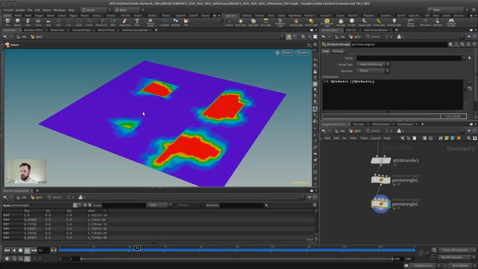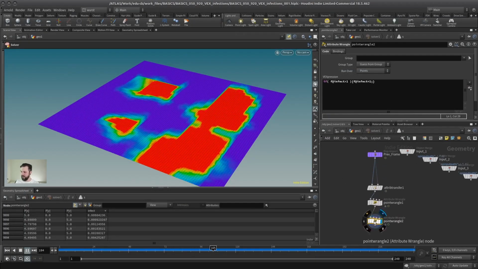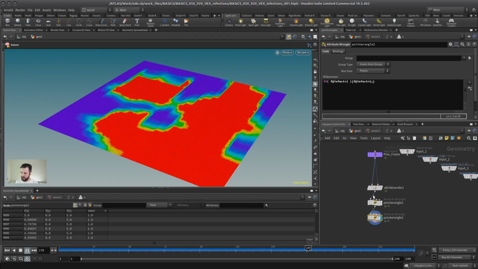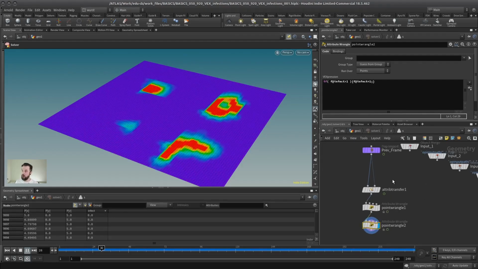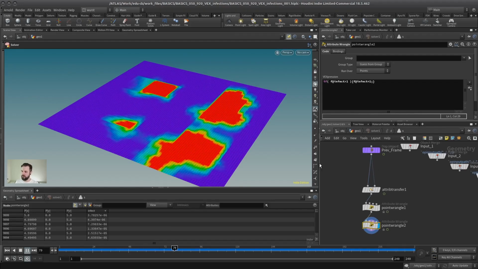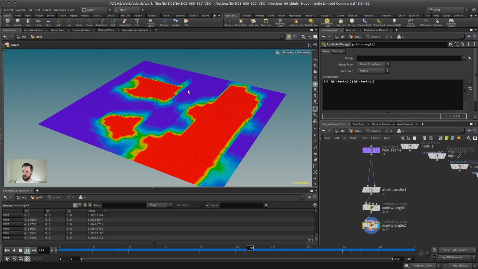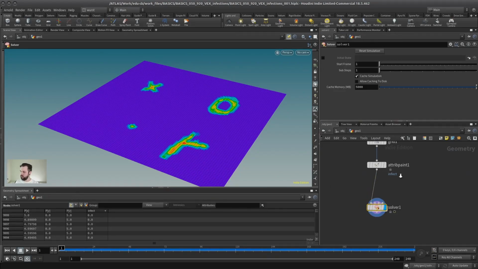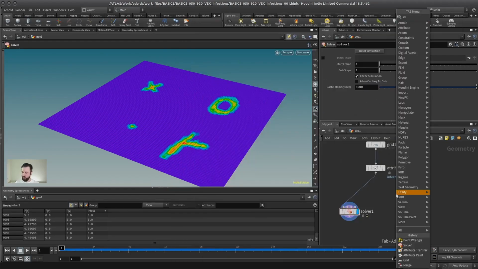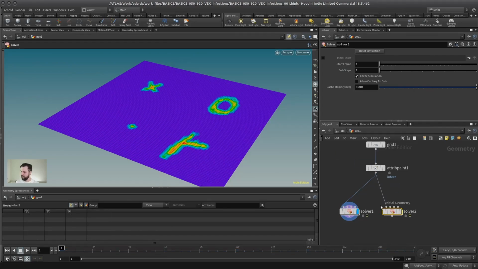This is really all there is, and my idea behind doing it this way, even though it's actually not a good way of doing it, is to only use the nodes we already know and hopefully make it easier to understand what's actually happening here. Let's make this whole thing a bit nicer, because this is really not how you would do it. The way you would do it is usually you would write your own Vex code for this. At least this gives you the best results.